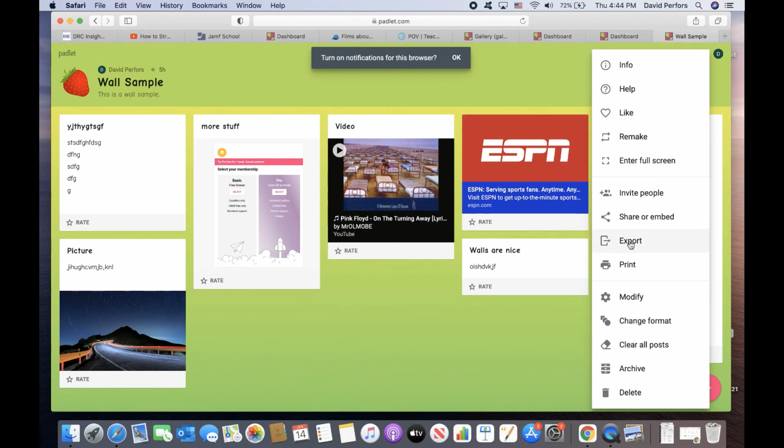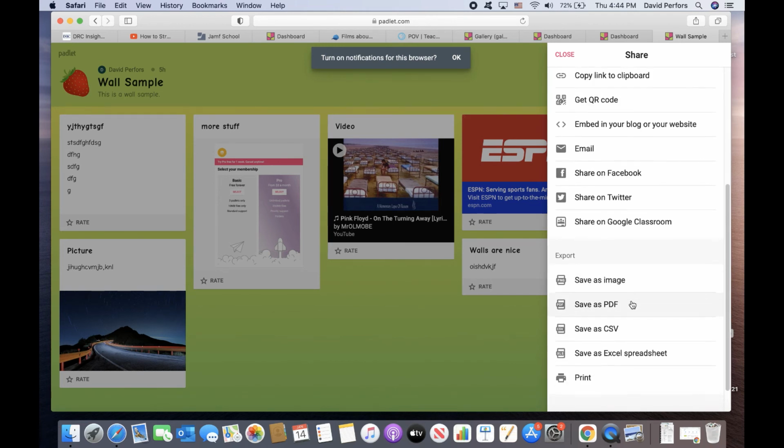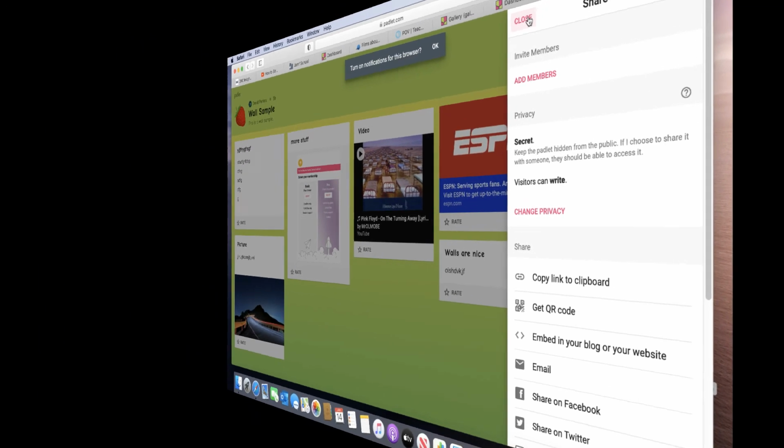Another thing you can do from here is go to export, which you've seen, but you can also scroll down and save it as an image or a PDF. This isn't going to work with some stuff where kids have posted videos, but going back to the simple brainstorming session, if it's just text and images that you want kids to have access to, then you can save it as a PDF or as an image. Then you delete the Padlet, but you still have the image, and you could post that to your Google Classroom, so everybody still has it as an option to look at. Or you can see there's printing and CSV, etc.